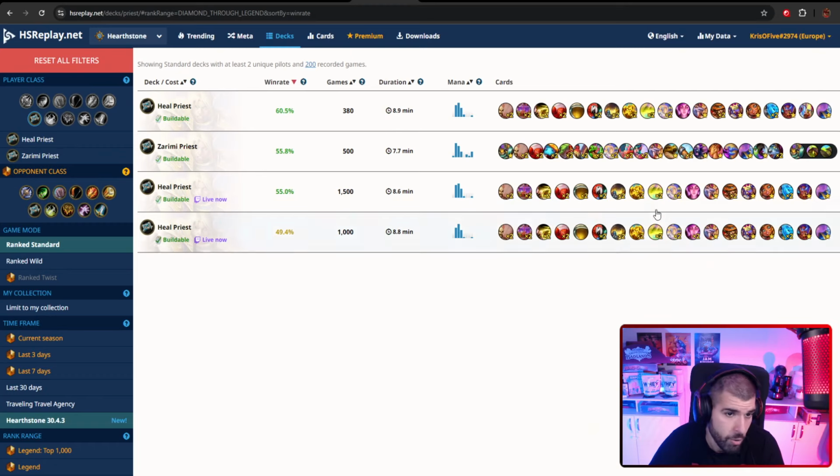With Priest, Overkill Priest is an absolute menace of a deck to play against right now. I definitely feel like this deck might get nerfed soon, because it's very, very broken in High Legend, where people actually know how to play with it. Zarimi Priest is also pretty decent. But that's about it for Priest right about now.